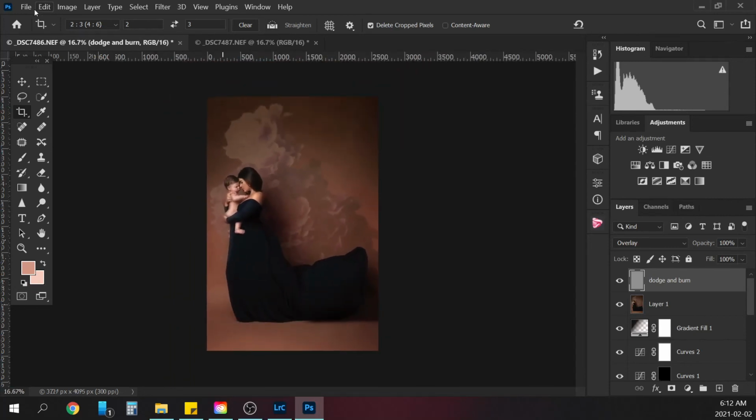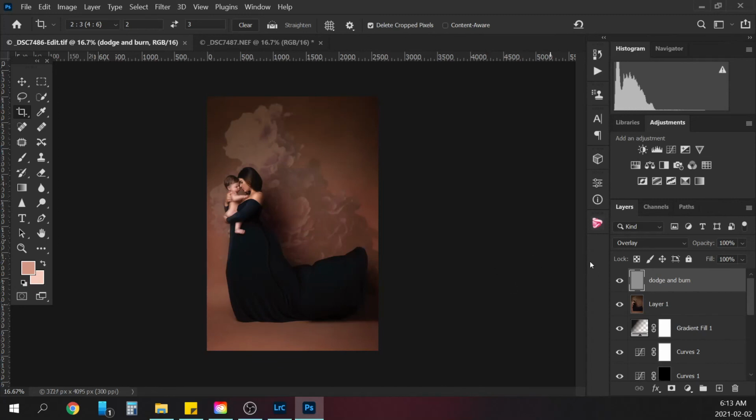So I'm going to hit file save, and it's going to save a PSD for me. Actually, it saved it as a TIFF, a layered TIFF. Okay, perfect. So I'm going to actually save 2 of these for my client.